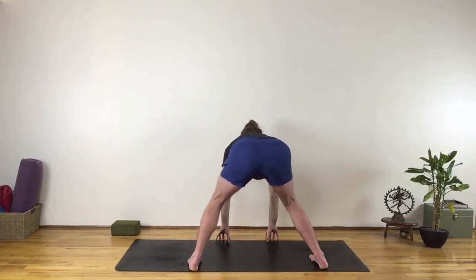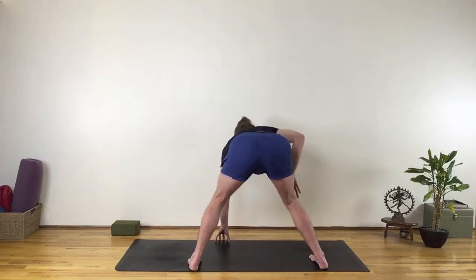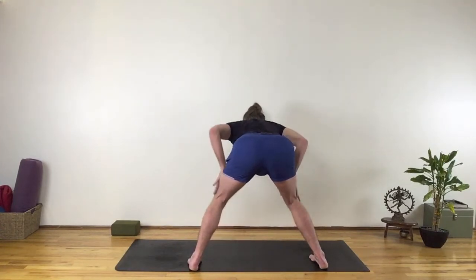standing wide-legged forward fold. Curl the fingertips into the ground and pull your rib cage forward. Push forward through the top of your head. Then to rise up, place one hand to your knee, then the other hand.